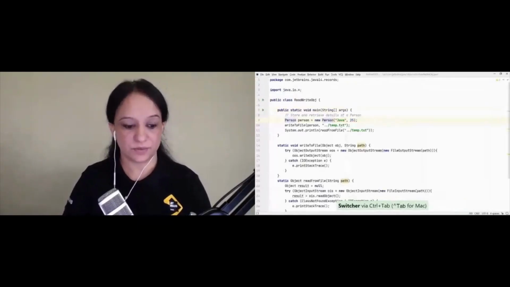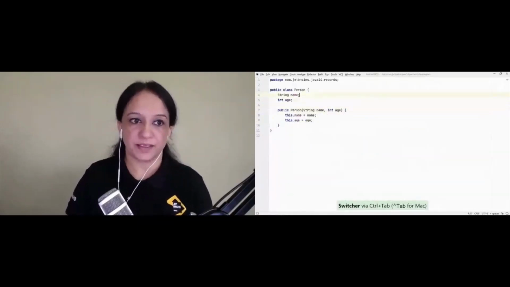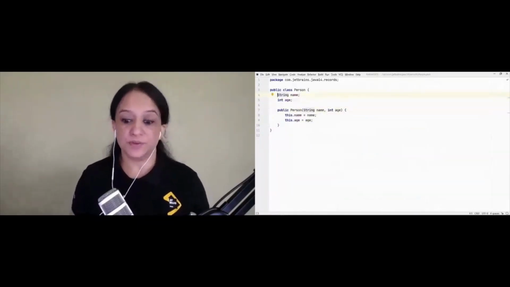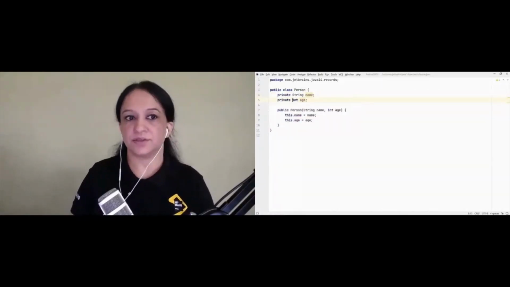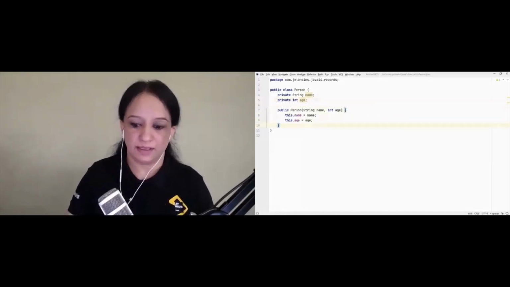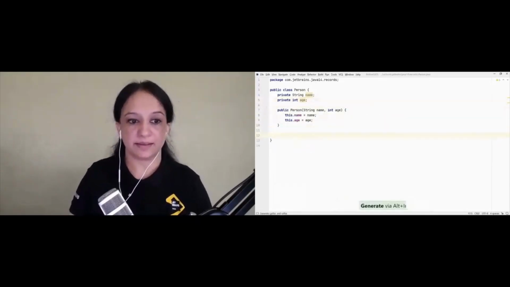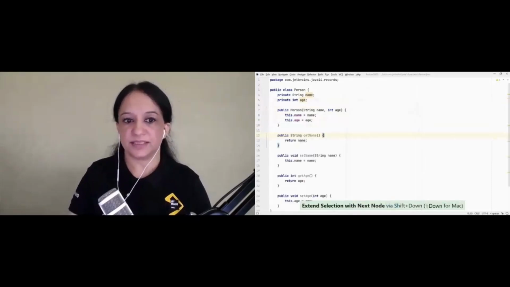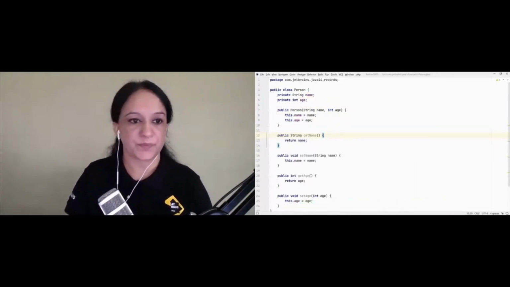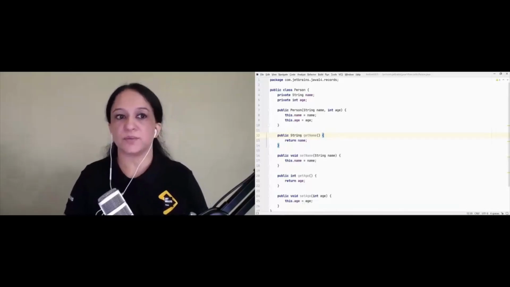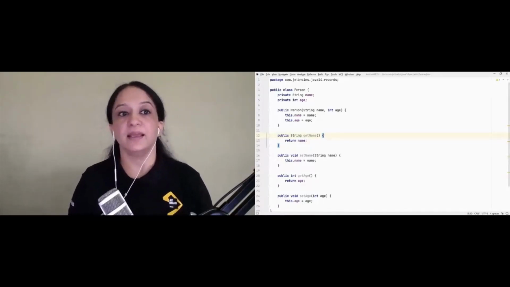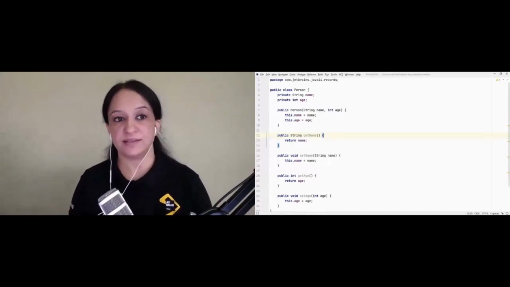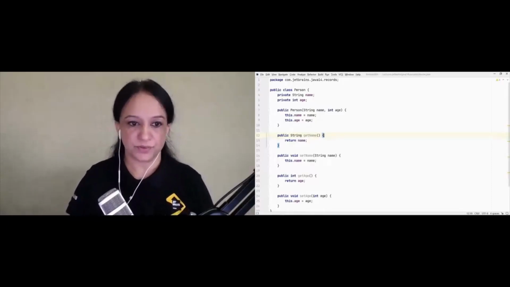So this code is okay to go now, but we have been told that the fields should be private, right? So let's make them private. So what do we do now? How do we access the values now? I need to insert the getters and setters for these fields. Perfect. So this looks good, but there is one problem. If I add this class to a collection class and then I try to retrieve the value back, it would compare the object references and not the values. So what do we do?